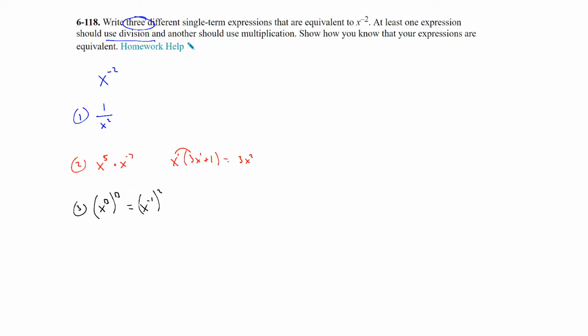Even on number 1, if we wanted to use division to get -2, we could. We ask ourselves, x raised to a power and x raised to another power, and with that we subtract. So what two numbers subtract to give you -2? If you did, let's say, x to the -5th and x to the -3rd. And I guess I could also do it, maybe this would be better, x to the 3rd and x to the 5th. And so when you subtract, you get -2. But once again, lots of variations.